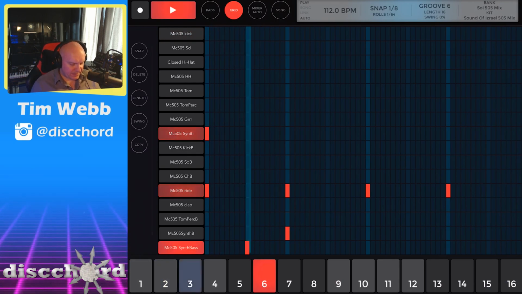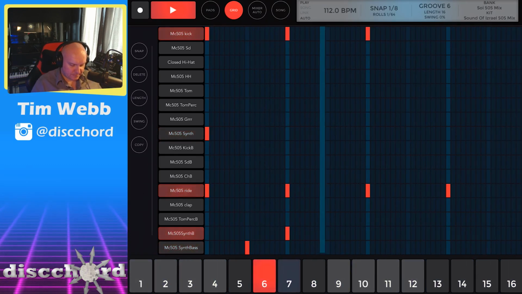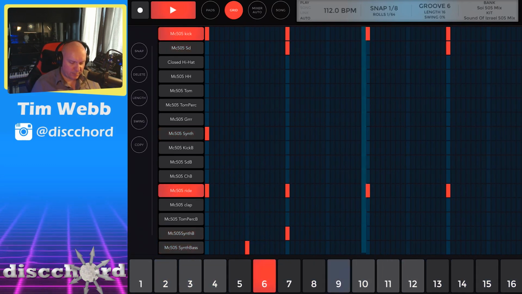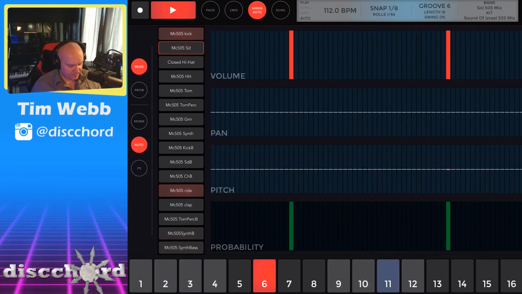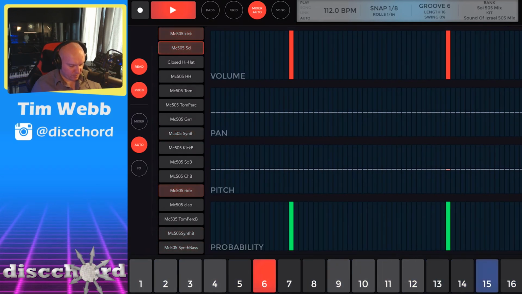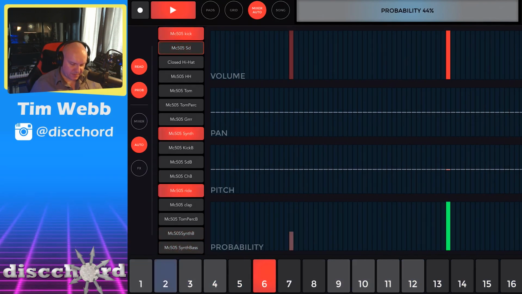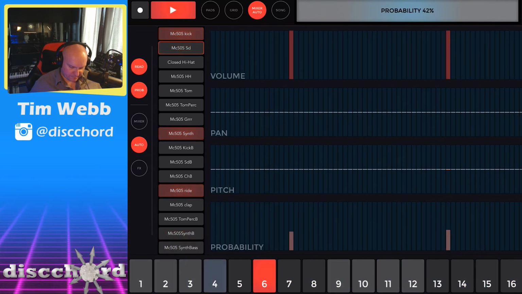I'm in the grid. I've got just kind of a basic thing here. It's kind of a breakdown. I'll add in some kicks. But these snares, I want to be probability based. So I do that by going into the mixer, mixer/auto, and I'm in the automation. See, we've got mixer and then auto, and if I turn on probability, I can now screw around with these by just dragging it down, and you see at the top it's saying the percentage. So we bring these both down to about 50%.